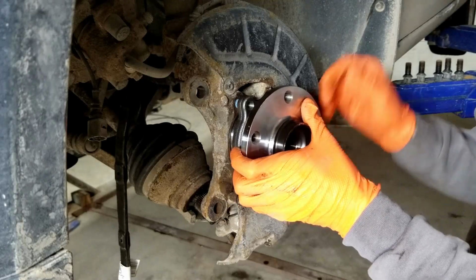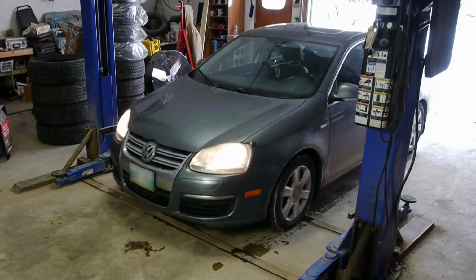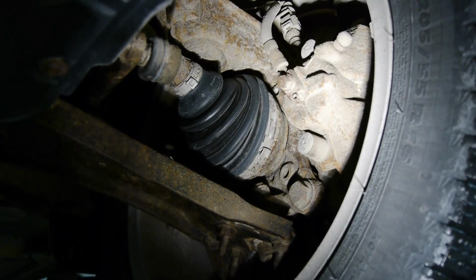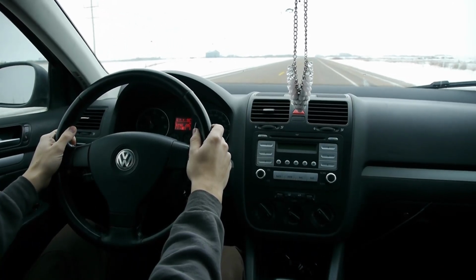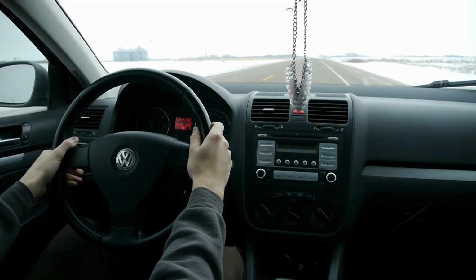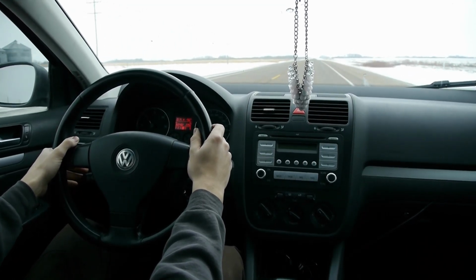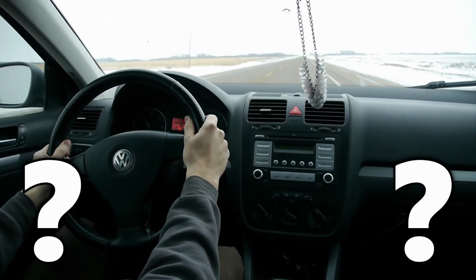In this video, I'll show you how to replace the front wheel bearing on a 2006 Volkswagen Jetta. I'll also show you how you can diagnose a bad bearing. You probably noticed your bearing went bad because you got a growling noise while going down the highway. That's the first time you could try to listen from what side the noise is coming from. If you steer back and forth, the sound should change.